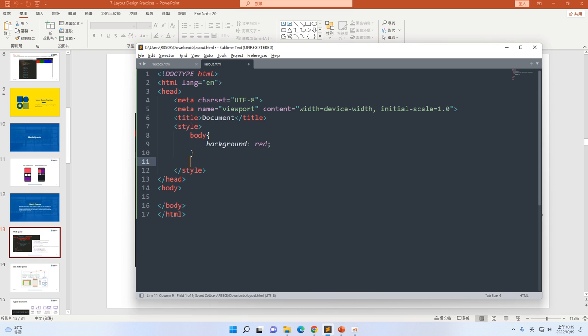Maybe it's red, and media, screen, and maybe is max width, 992 pixel. Okay, and that background will change to green.